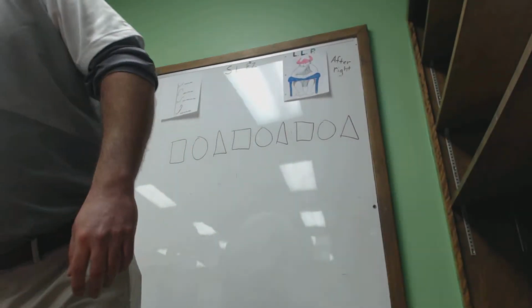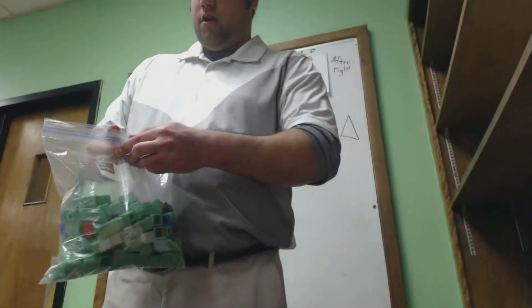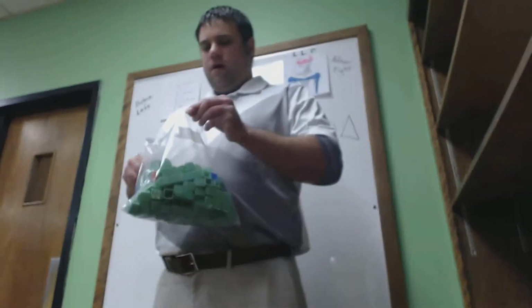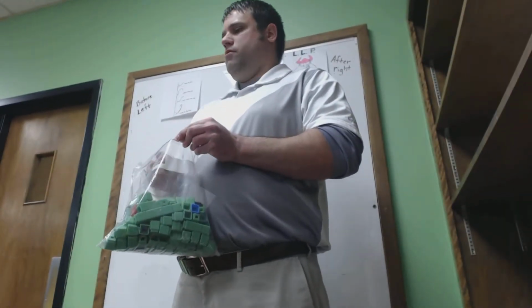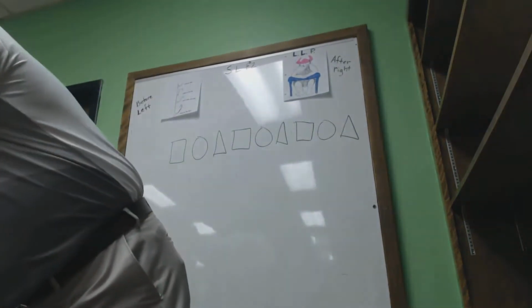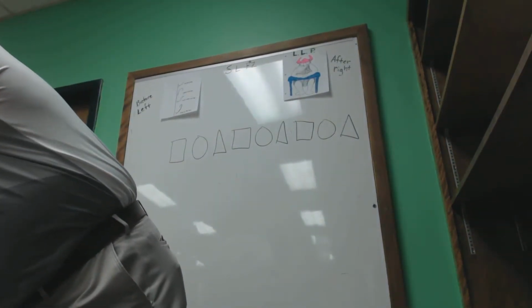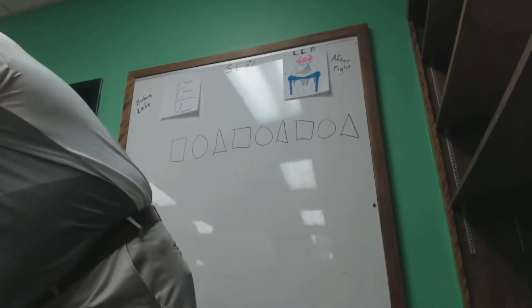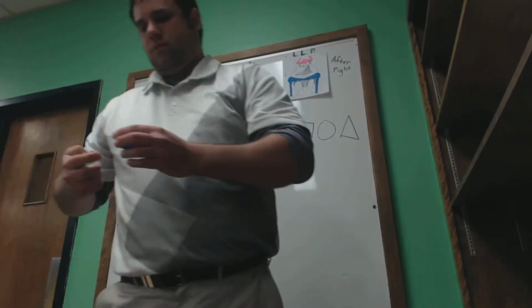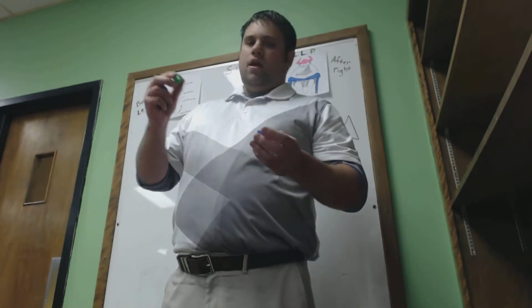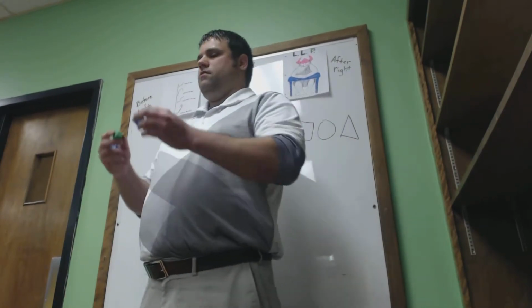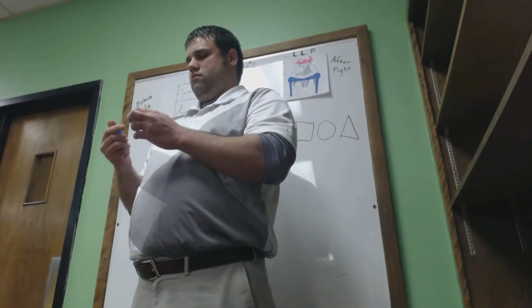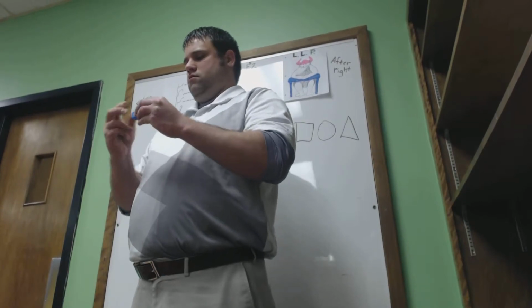So what I want you to do, I'm going to kind of show the camera here what we're going to do. All right. I'm going to make my own repeating pattern, okay? With these block cubes, okay? And I'm just going to do a real small one, okay? Okay. So we got a blue one and we got a green one, okay? Stick them together.